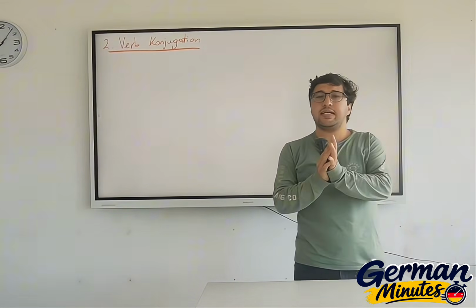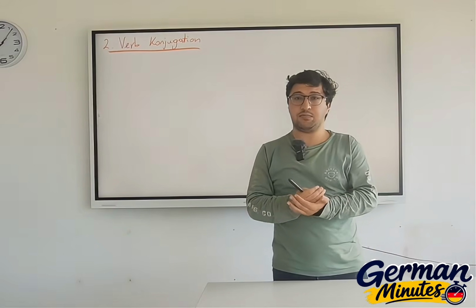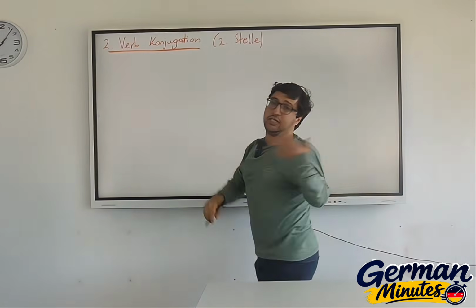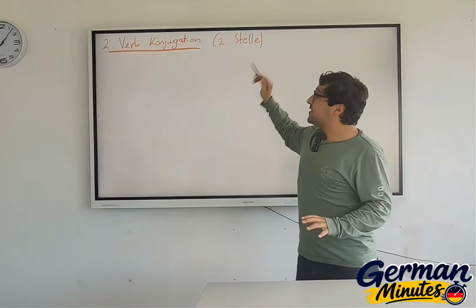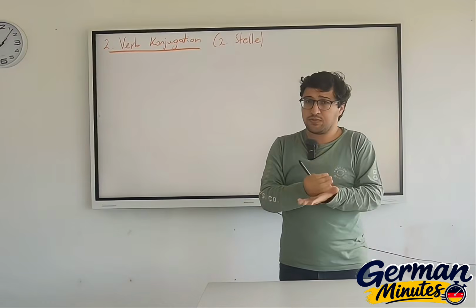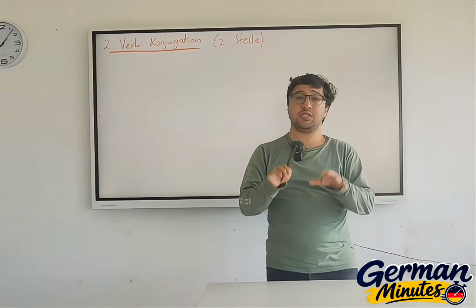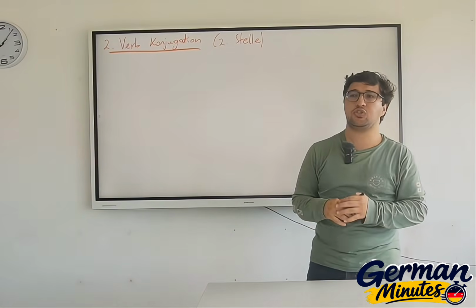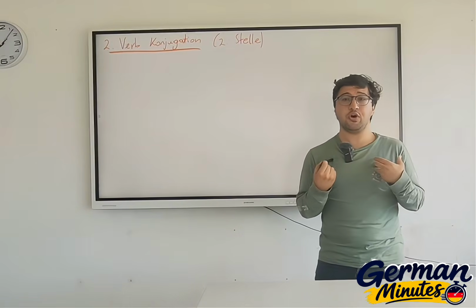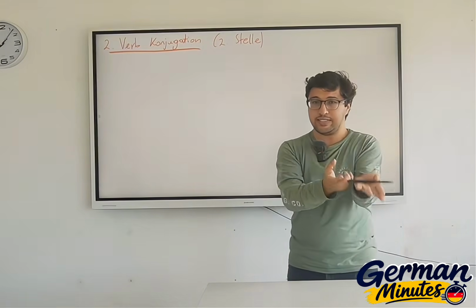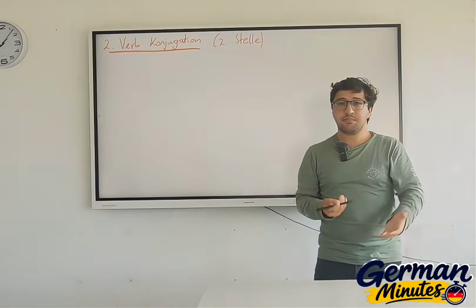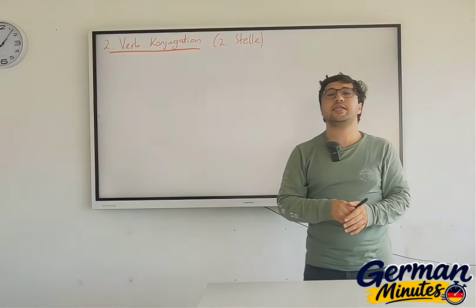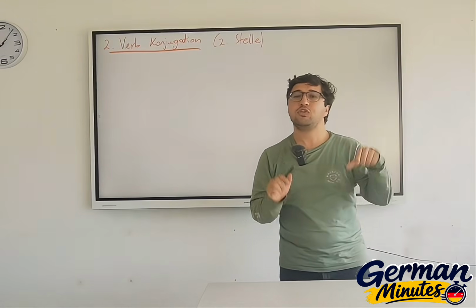In German, it's important that the verb stays at the second position. We write zweiter Stelle oder zweite Position. That's important because in all European languages, the verb stands at the second position, but in German it's even more important, because in some languages, like for example in Spanish, you wouldn't say persons always, and then you would think the verb is actually at the first position, but in German we say the pronouns and then we say ich komme, ich arbeite. We don't say komme, arbeite. We should say the persons.